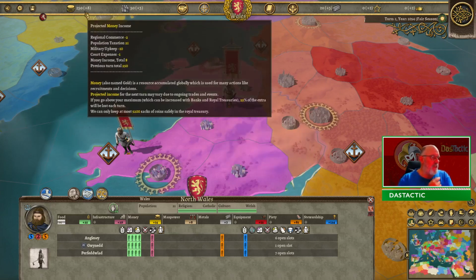And we can see through here that we've actually got like projected money income. We've got regional commerce of -2. We've got population taxation of 21.